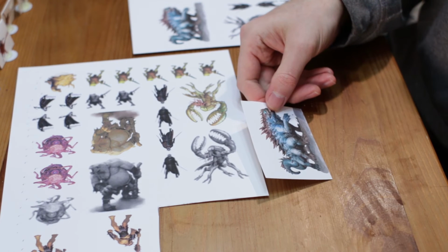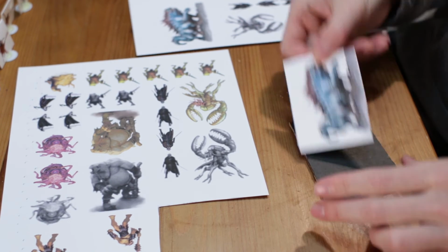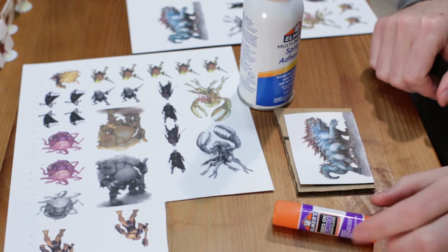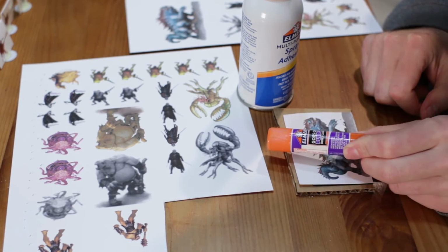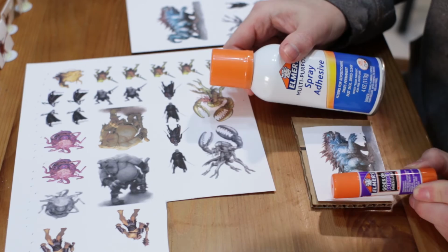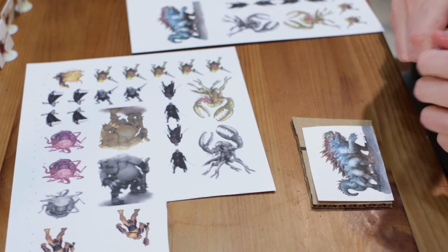That's really cool. And then just take a piece of cardboard. This one looks good. That fits perfectly. I'm gonna go ahead and put it on this side. And then what you can do is you could use a glue stick, which is what I normally use, or you can get this like spray adhesive. That works really well. I'm just gonna use the glue stick.